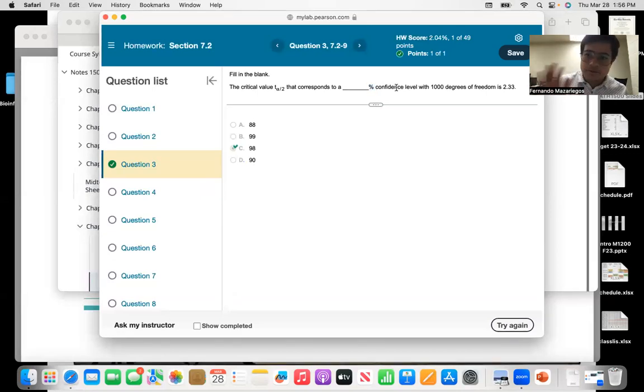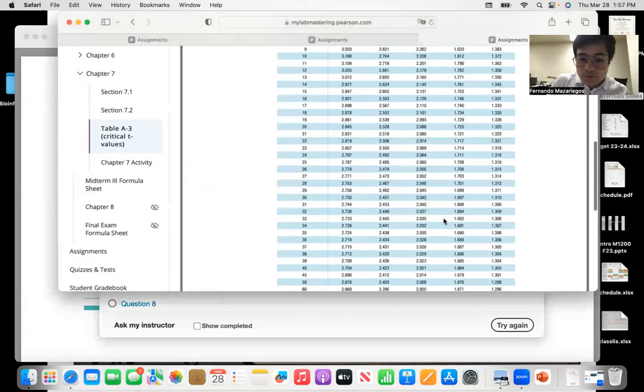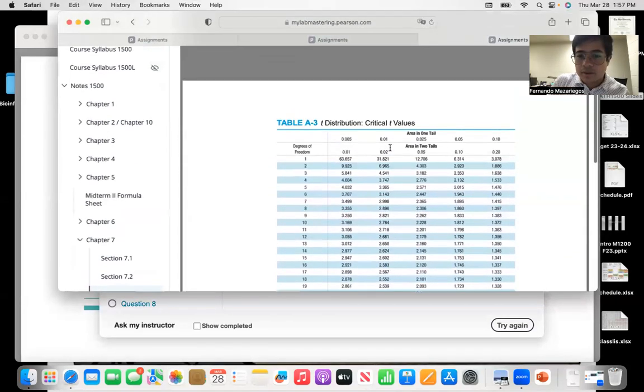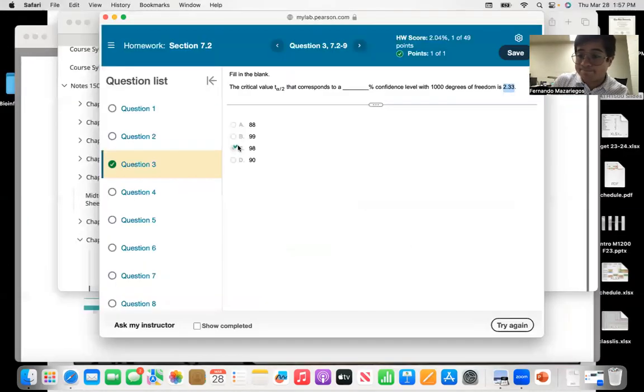Okay, so let's do this again really quickly, just to summarize it. We look for this row in table A3. We identify the value, 2.33, and we identify what column it's in. So we go to row 1000. We find 2.33. It's in the column of 0.02, and then subtract that from 1. And we get it. So that's how we use the table.